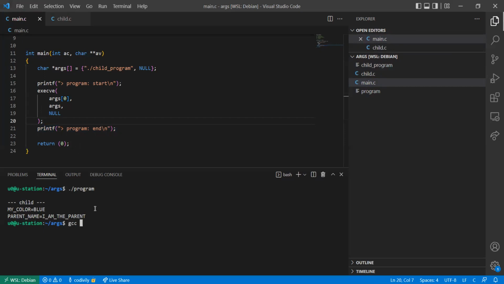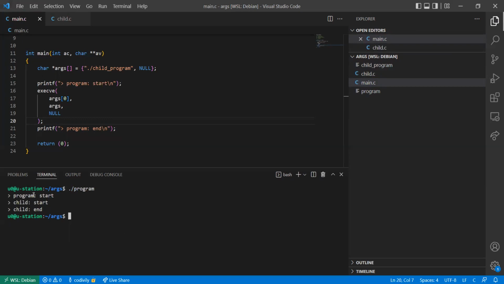So gcc main.c, then the output file name will be program. And let's compile the child program also. So that will be gcc child, then child program. Now let's run the program.